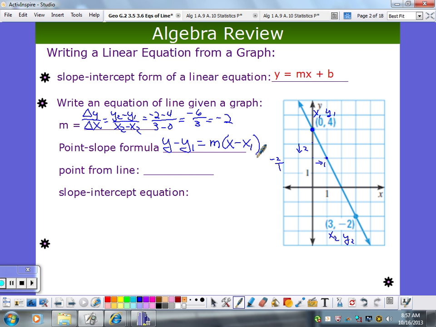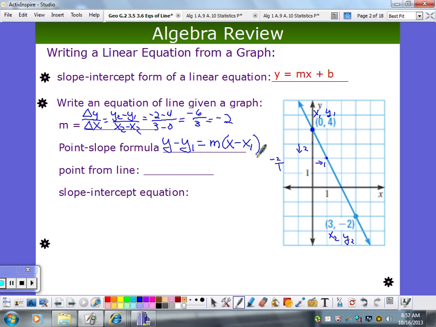Anybody not work with this so much last year? That we did it the other way? Yeah, I'm forcing you a little bit to try it this way. I like this one because I think it sets you up better for things you're going to be looking at in Algebra 2. So see if you can use y minus y1 equals m times x minus x1 rather than substituting back into y equals mx plus b, just so you have both of those tools in your tool belt.